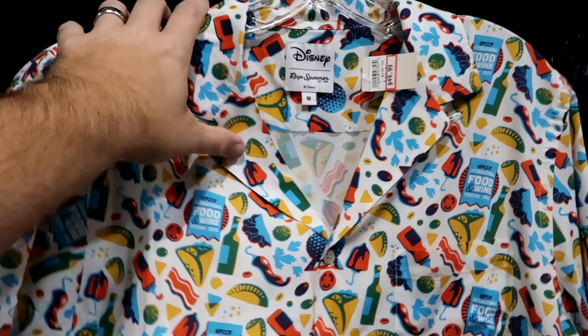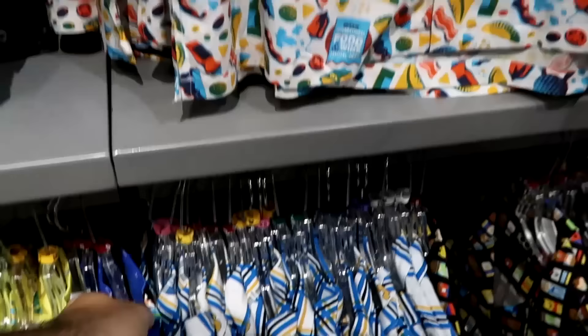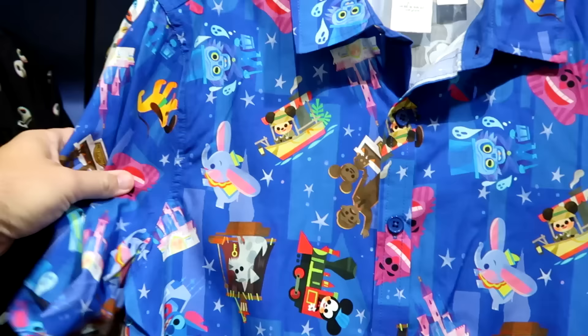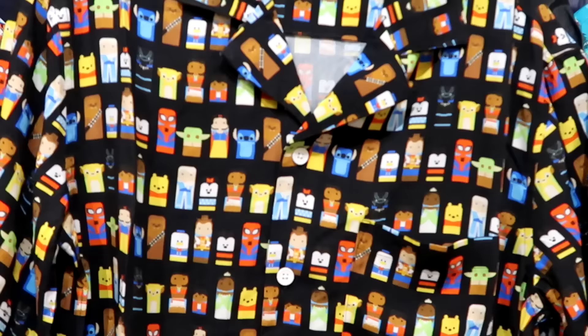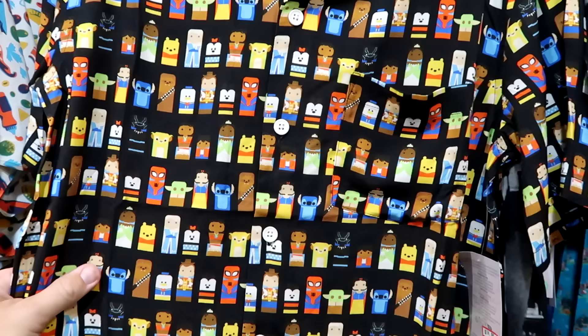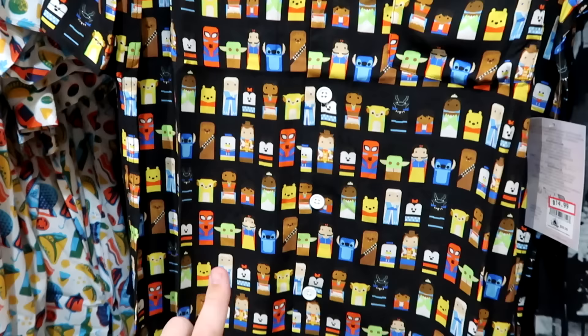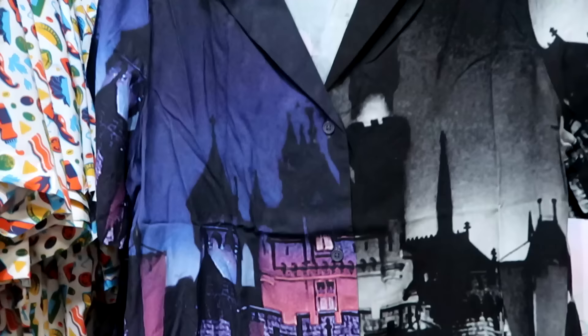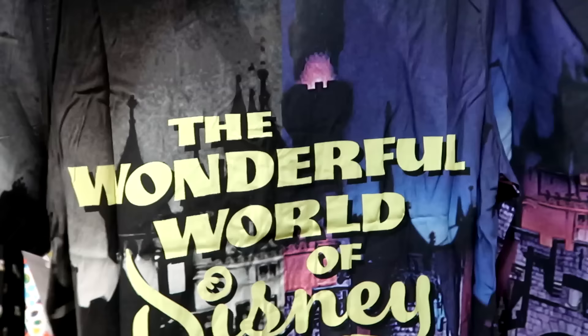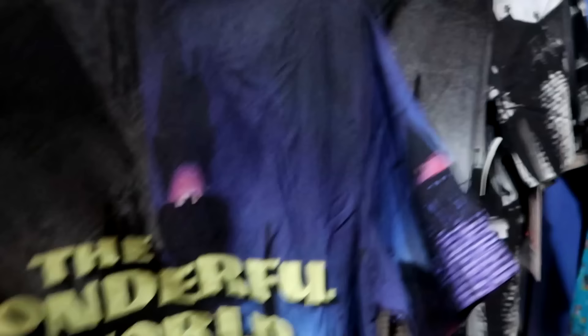For Epcot International Food and Wine Festival 2023, there are Reyn Spooner button-down shirts now further reduced to $50 from $135. They have more Joey Chou merchandise with Dumbo, the Cheshire Cat, the Hatbox Ghost, and Mickey Mouse at $30 from $60. Disney 100 button-downs in super soft material featuring Elsa, Stitch, Grogu, Mickey, and Spider-Man with a pocket are $15 from $60. Another Disney 100 one with bright vibrant colors and the castle — with a 'Wonderful World of Disney' graphic on the back — is $35 from $60 in every size. From last year's Christmas celebration, a button-down with Disney characters around the Christmas tree is now $10.